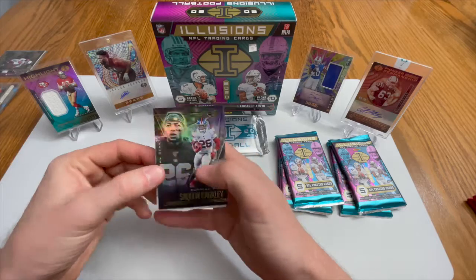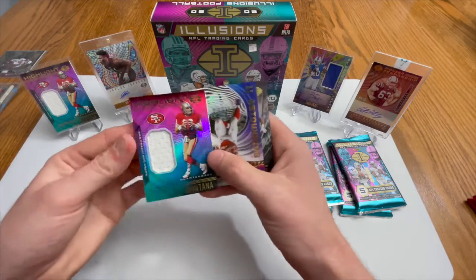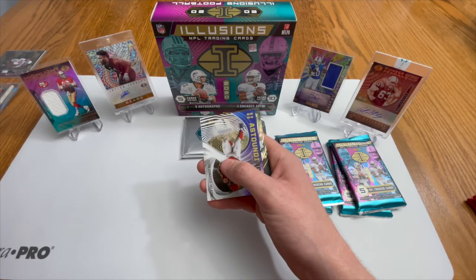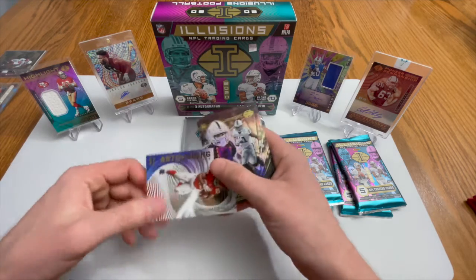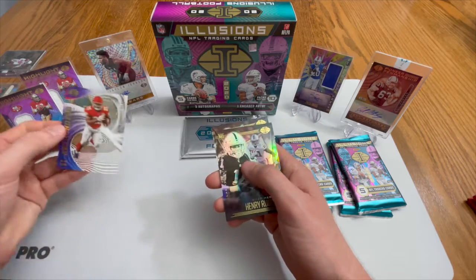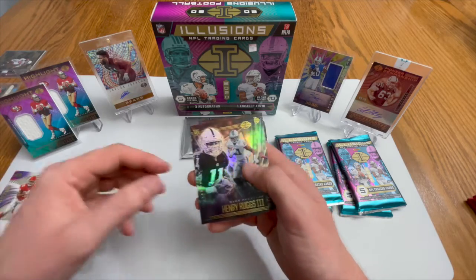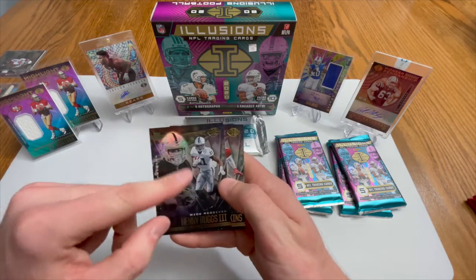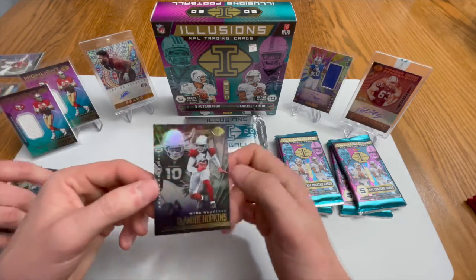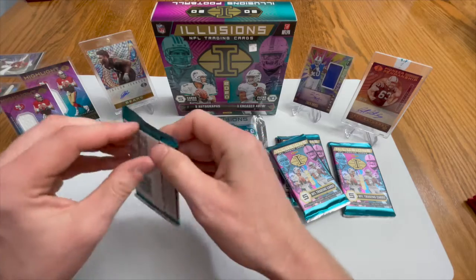We have a Saquon and a Joe Montana patch - you're kidding me, literally the same card again! Here, you can have this one - you definitely don't need two of them, they're not numbered. What are the odds of that? That's a little bit of a bummer. Clyde Edwards-Helaire - not numbered but a rookie acetate card, seems to be in a little better shape than the last two. Henry Rugs - this card's in rough shape, come on Panini, where's your quality control? DeAndre Hopkins.